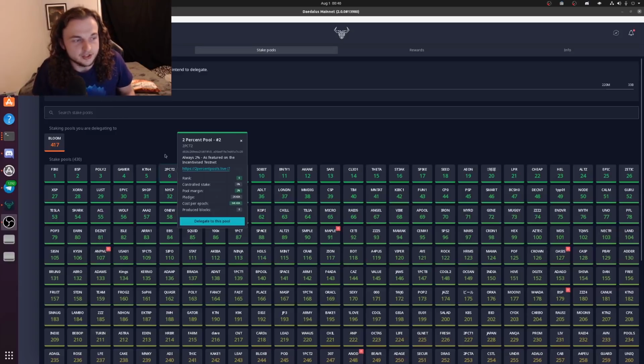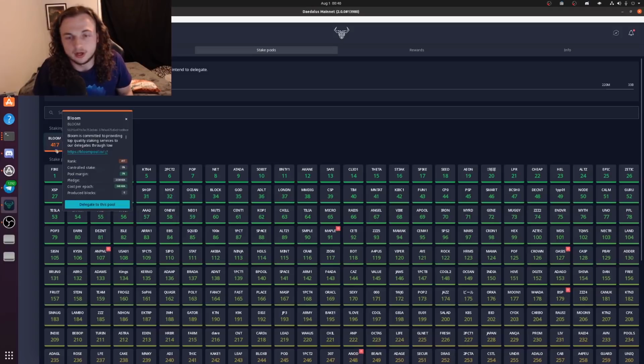All right, ladies and gentlemen, let's jump into the thick of it. We're going to be looking at Bloom right here. Bloom is my pool. I will be doing a little bit of advertising in this video, but all of this information is going to be true and right. Obviously there could be some bias here because I do own a stake pool, but the information I'm going to be giving you is telling you how to read these parameters and how to choose the stake pool so you guys can make your best opinion. But I'm also going to give you the information about my stake pool because I got to keep the lights on here, you know. Got to keep the lights on. But let's jump into it.